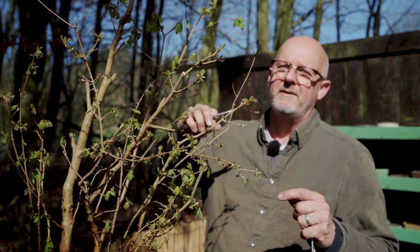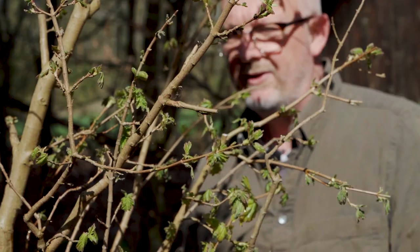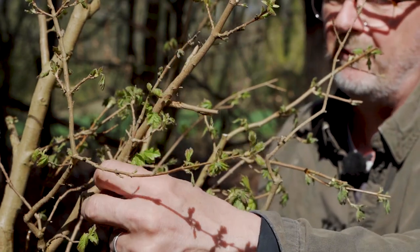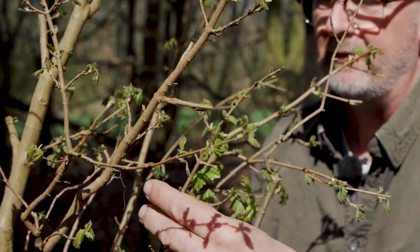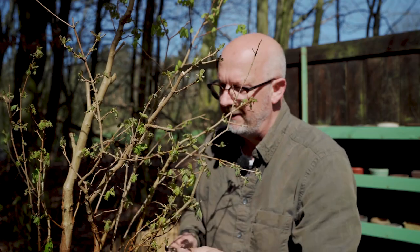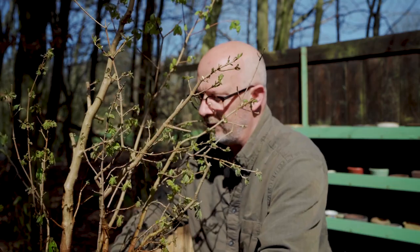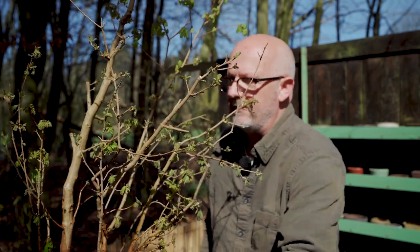And as I said before, Acer campestre is pretty forgiving. I try to do this a little unorthodox, so it isn't as neat as you will normally see when you're doing a forest. I try to arrange it a bit more loosely so we get an interesting piece here and not what we normally do as an inspiration.